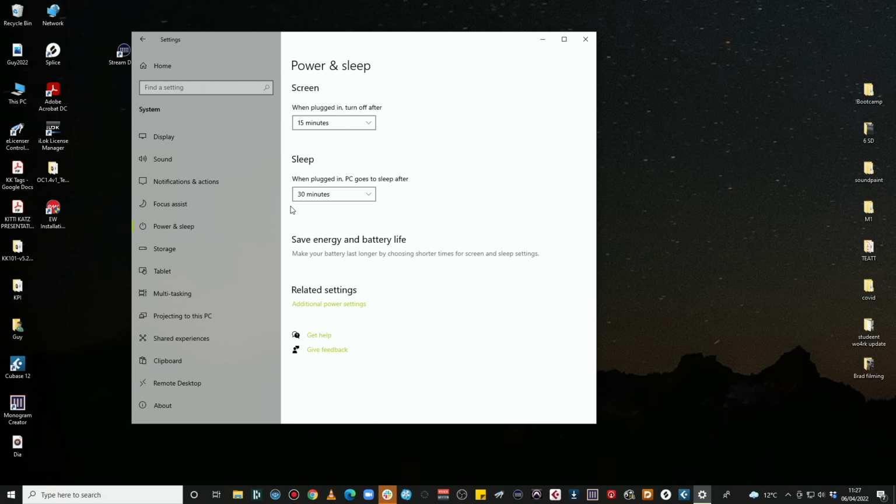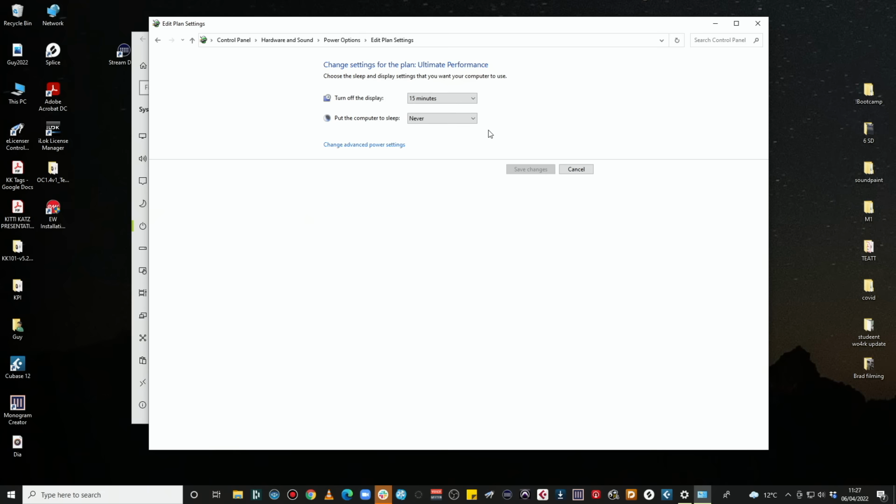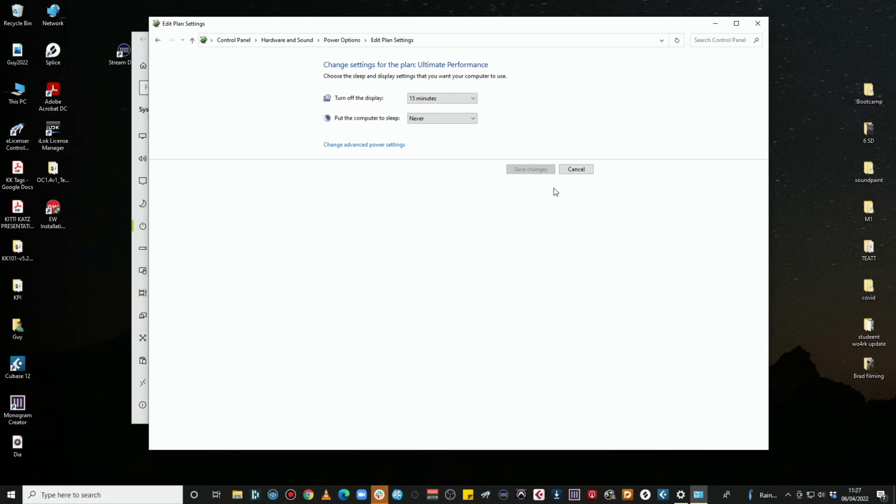Now, this is where it gets interesting. So you want to go to Additional Power Settings. They don't make it easy, do they? Look, and here you will get a choice. You can have balanced, or you can have ultimate performance. Of course we want ultimate performance. You can even dig into this in more detail and change some of the stuff. But basically what this does is to make sure that your PC is running, look, minimum performance 100%. So in other words, it's not going to faff about. So that will give you the best performance from your machine.